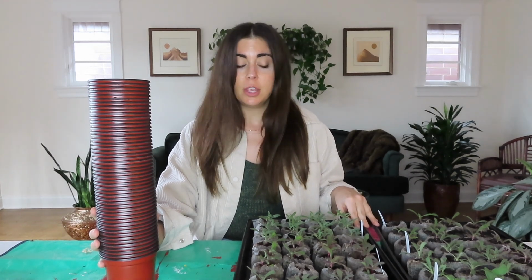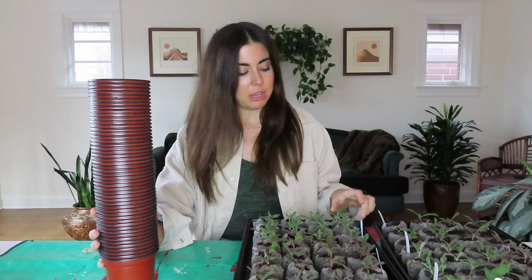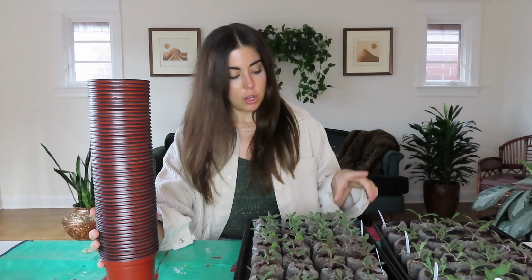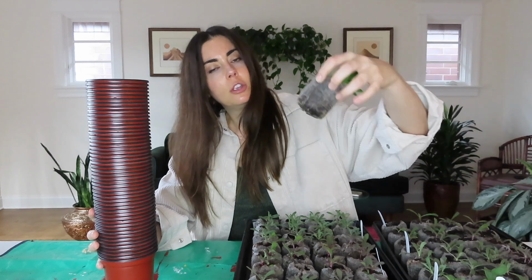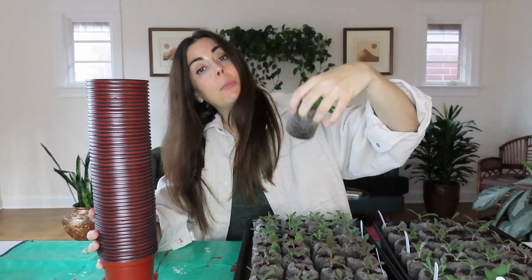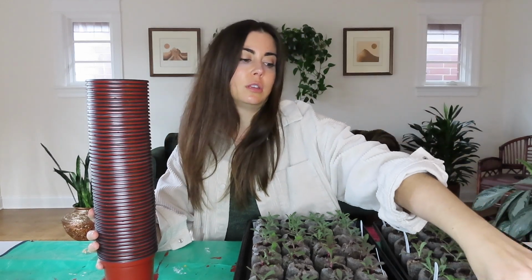But like I said already, I'm hoping that just this round of seeds will have to be planted up, because these have been growing for about a month. The ones I just planted will be growing for about a month before they're actually ready to move outside. So hopefully I can just move those outside from the peat pellets that they started in. But these, the roots are starting to come out of the bottom. So I need to pot these up and then also thin them as well. So let's go ahead and get started.